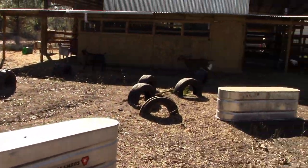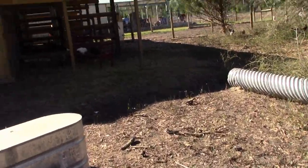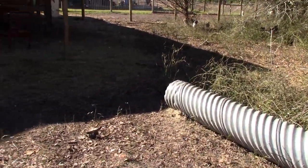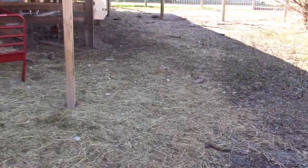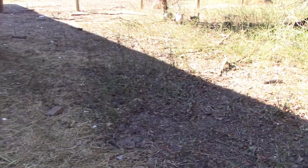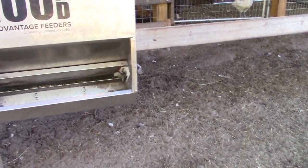In terms of what we feed, we feed primarily forage. Other than that, we're primarily feeding a little bit of grain — not much. It's really more for training purposes than anything else. Goats really, really like grain. It's very satisfying to them, although it's really not necessarily good for them other than to put weight on.